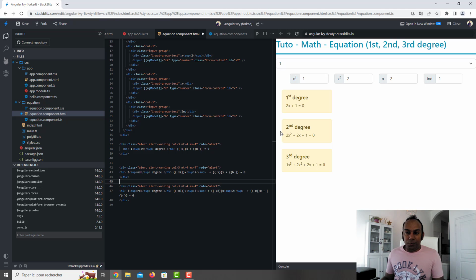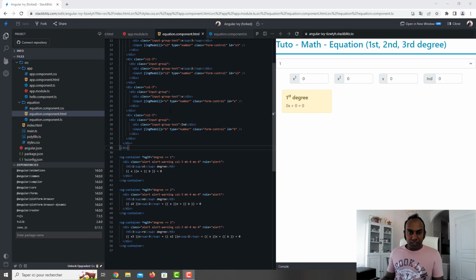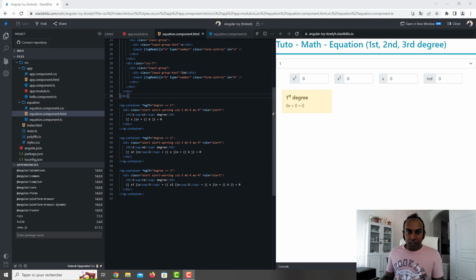Okay, so we can continue. The next thing, we must show only the equation that we need. So we will do that now. To do that, it's really simple. You use the ng-container with an ng-if. We have already done the degree variable, and if it's double equal, it means that we do a comparison.